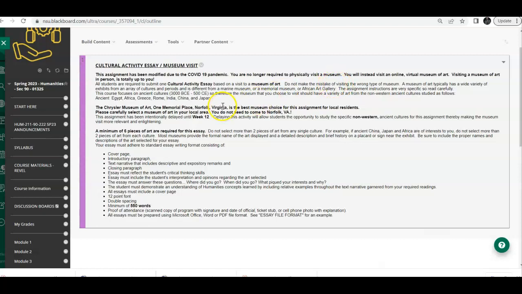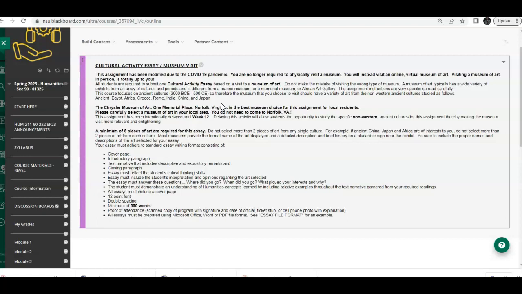Now, you all are enrolled in Humanities 21190, so you focus on ancient cultures. So the art that you're going to select for your essay must reflect the ancient cultures we've been studying. Ancient cultures, in terms of the time frame, runs between 3000 BCE, before the Common Era, through 500 CE, the Common Era, okay? That certainly designates the time frame that you're looking for. So anything that you pick should be within that time frame.